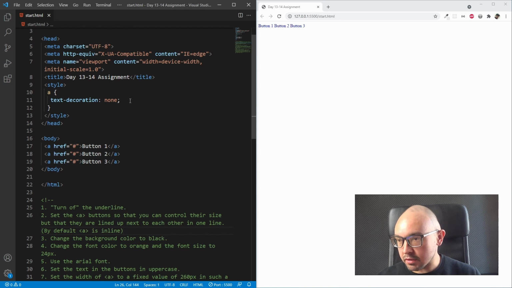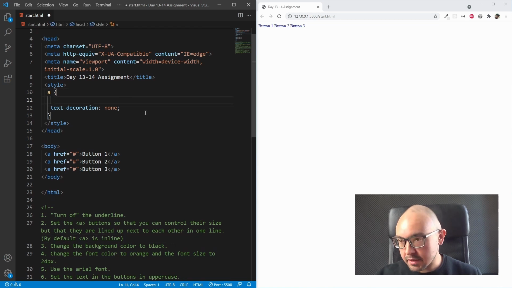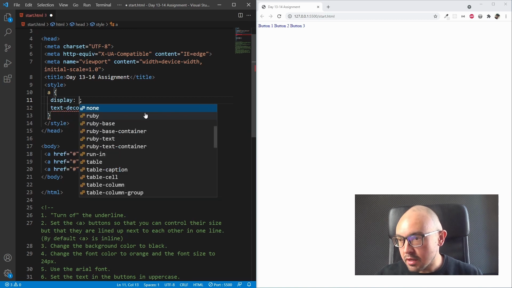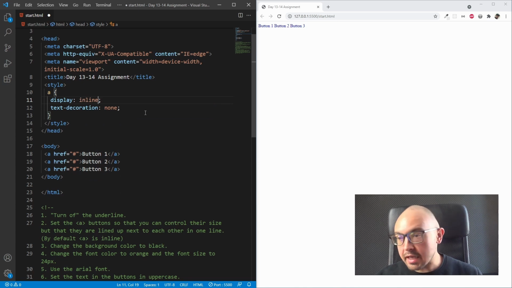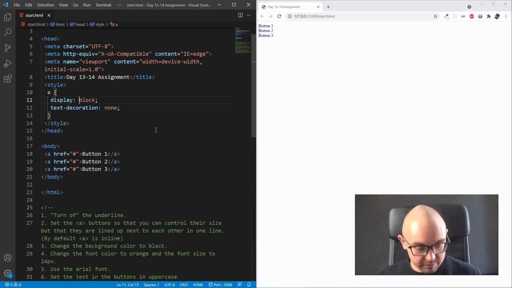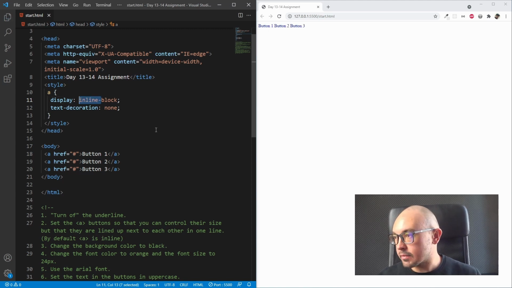As we know, by default, the A tag has the display property with the value of inline, and we want to change it to inline block so that we could style them, but they will set themselves next to each other in one line because the block value will set them one below each other, and we don't want that. So the inline block is the solution for us.